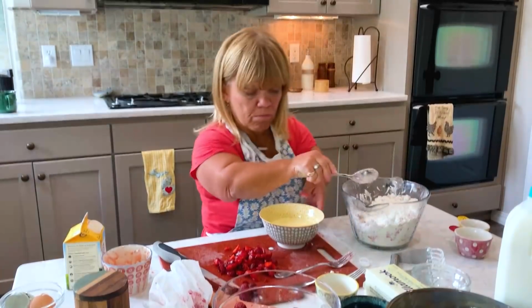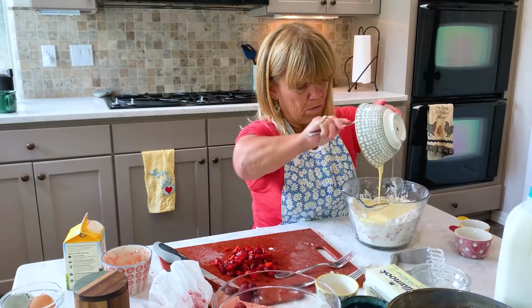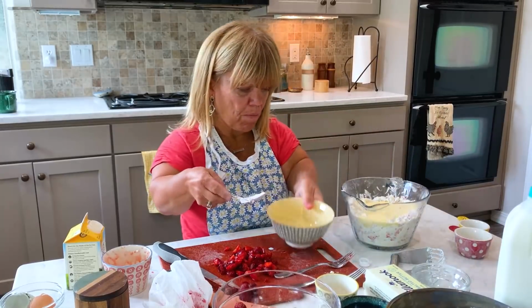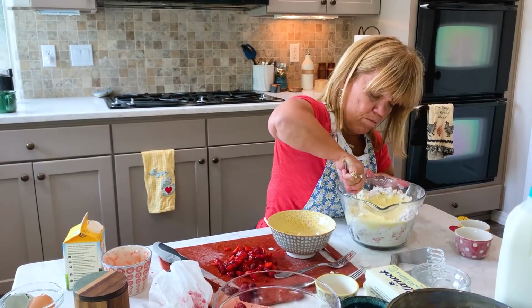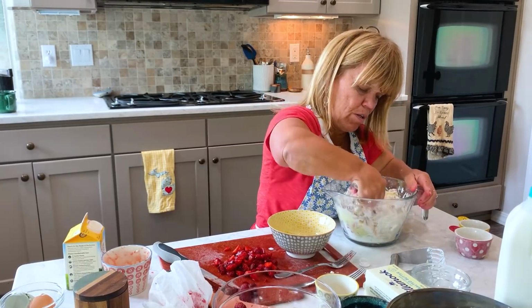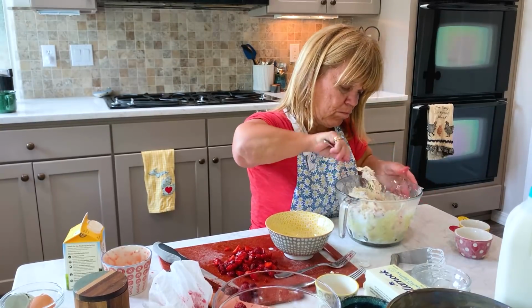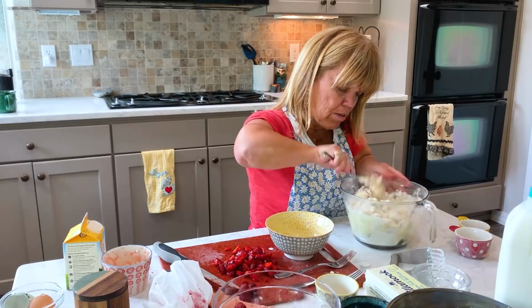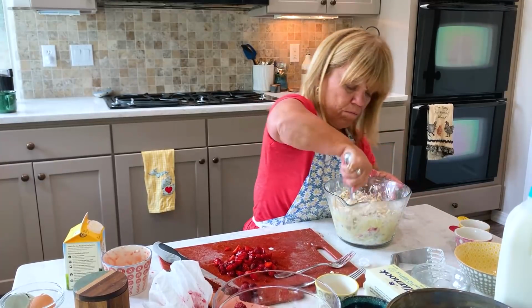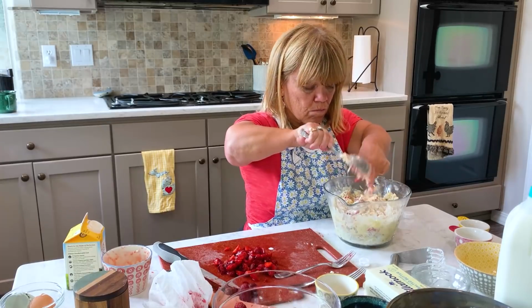Okay. Create a little well. Okay. Just going to kind of fold it in here. And yes, it'll be a little sticky. Okay, there we go.